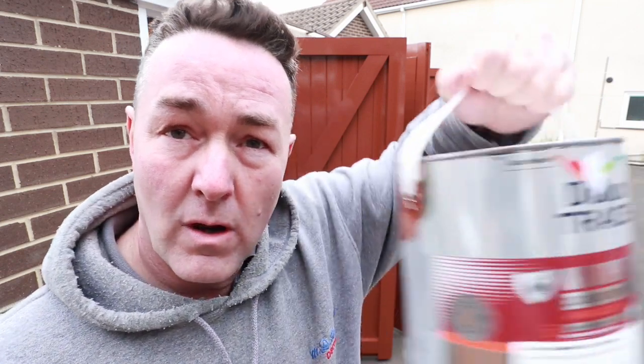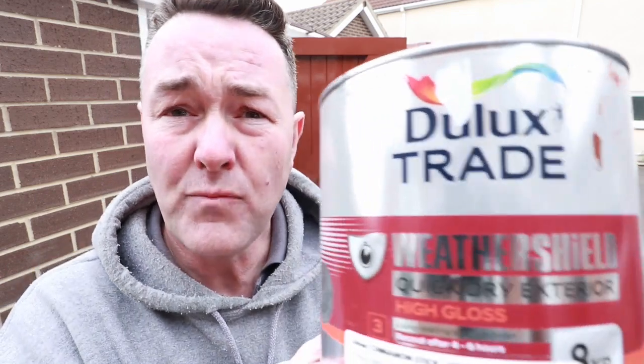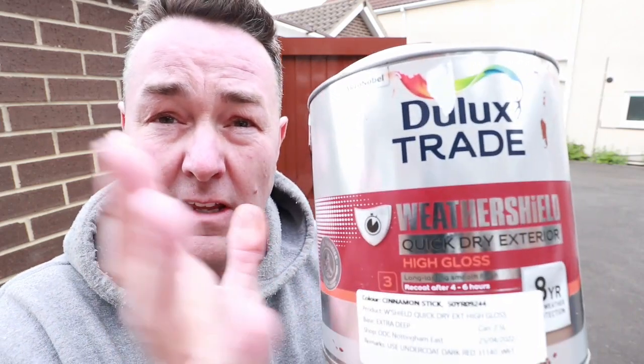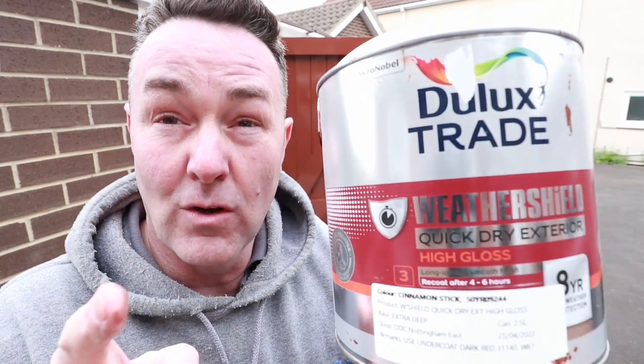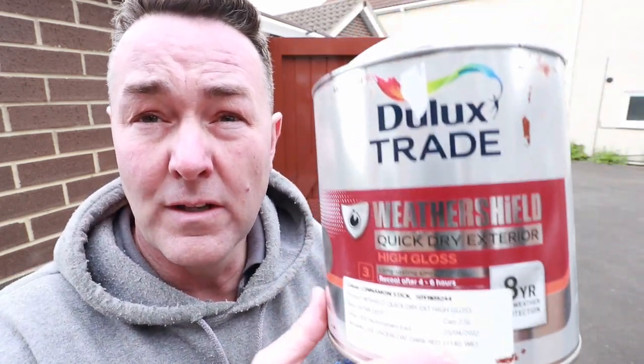We'll go around second coating. There's enough paint to go around for a second coat to body them all up — doing the process of two gloss finishes over the undercoat. The undercoat was done three or four coats back, but this is where we are now with a paint that seems to be the correct paint, the correct consistency, the correct mix. Obviously the first tin was faulty. Dulux have come good — they've supplied another tin and are reimbursing us for the re-coating time.